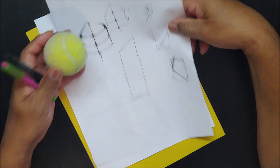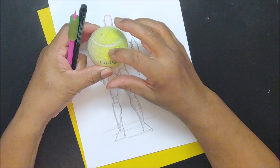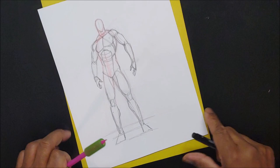It's round. If I put a stripe across here, thank you. If I put like this stripe here, it's going to be round. It's rounded. Unless I'm looking at it straight on, but it's still rounded in some way. So yeah, just remember to round your abs off. And I am going to ink this after I straighten it out.